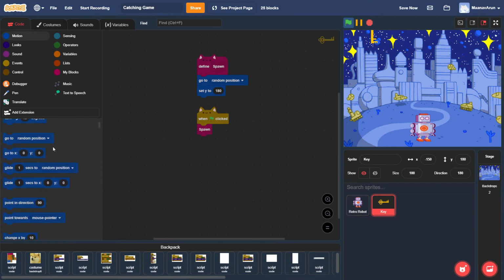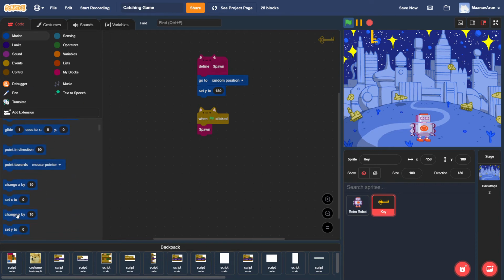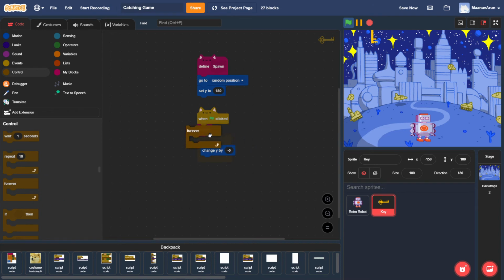That's going to be simple. We just got to get a change y by block. Make it so change y by -5. And you can put it inside of a forever loop. So now that is going to keep on going.